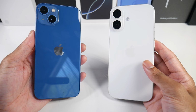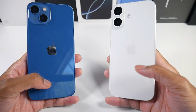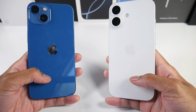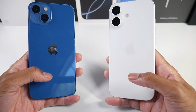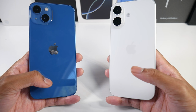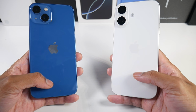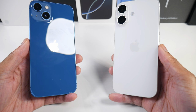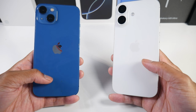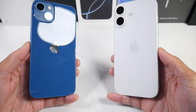All right, so that is pretty much it. So I think the upgrade is fine if you do want to make this upgrade. I think there's enough here to kind of justify it, but I would say don't make the upgrade if you weren't impressed with the cameras, and if you're not impressed with the speed, and you don't really see yourself gaming or doing video editing, intense stuff like that. Because the 13 still works. The iOS 26 makes it feel a lot newer and fresher. And yeah, the battery life is improved. That's why I said the 17 is not a bad upgrade this year.